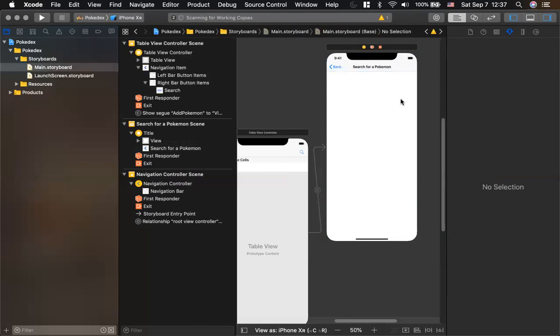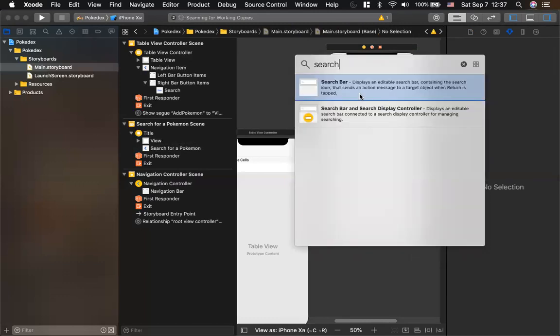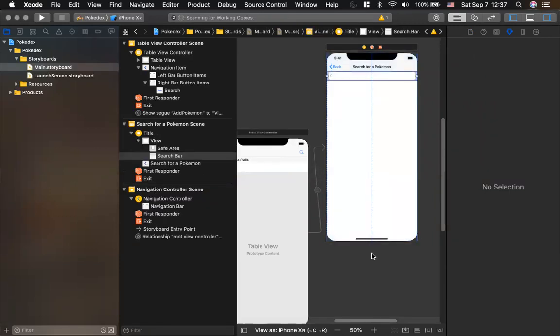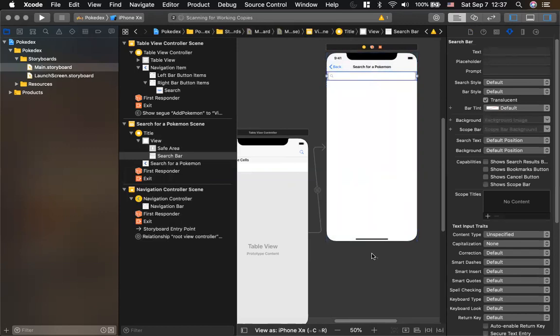Then we're going to need a search bar because they're actually going to have to search for the Pokemon. So let's put that search bar in. Now, up until this point, this is the only UI that I need. When I'm starting an app and I'm building it out, I'm only going to do the things that I absolutely need first rather than doing all the extra fluff. Because I want to test. I want to test and make sure that things work before I start to implement all these other things.